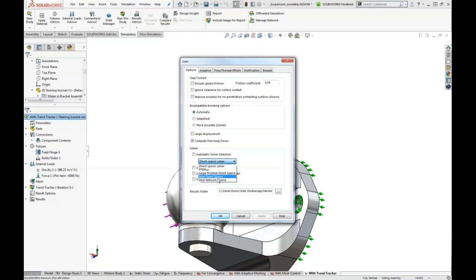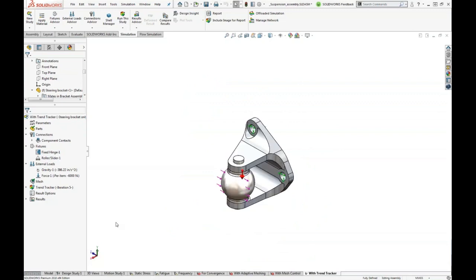And of these other two, the Intel Direct is pretty new. But in general, these are all validated so that you should get the same result. It's never the result that's in question, it's how long it takes to process it. There is an automatic option that will look at the size of your model, number of elements, and the type of contact you have in play, and pick one for you. And that's often a good thing to fall back on.